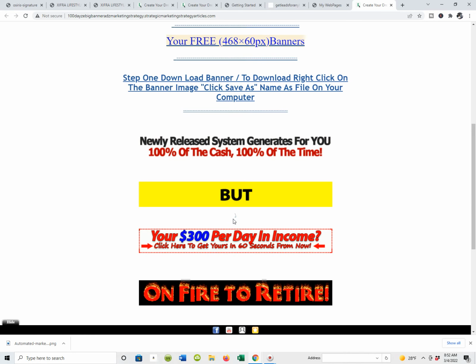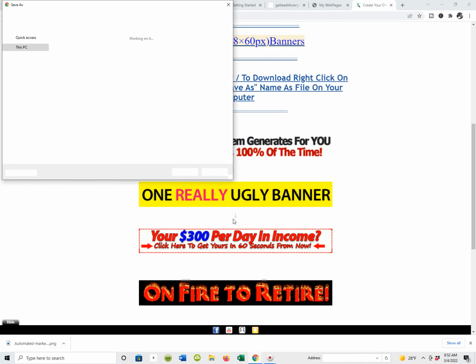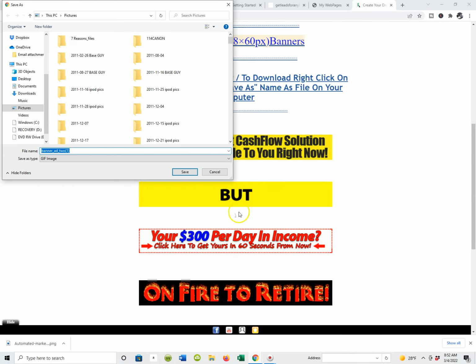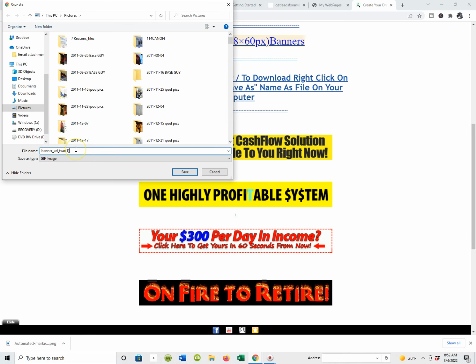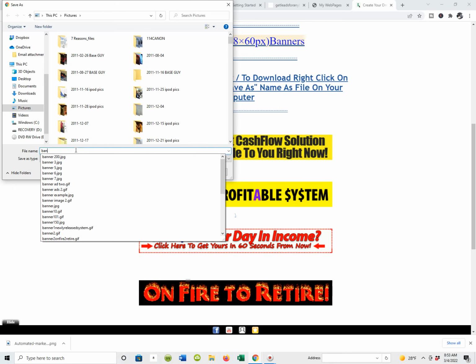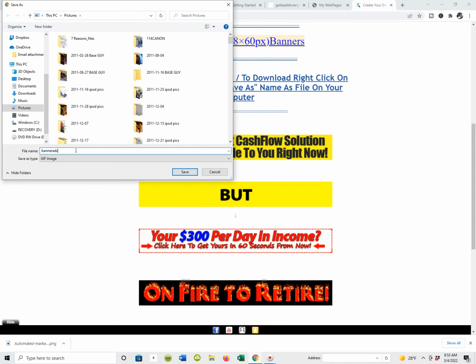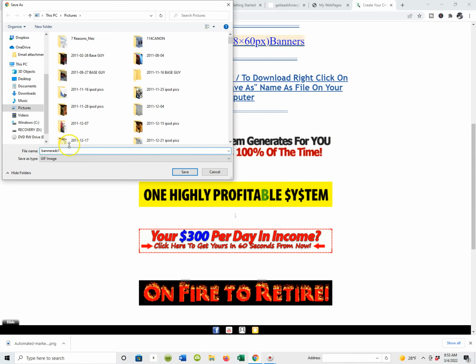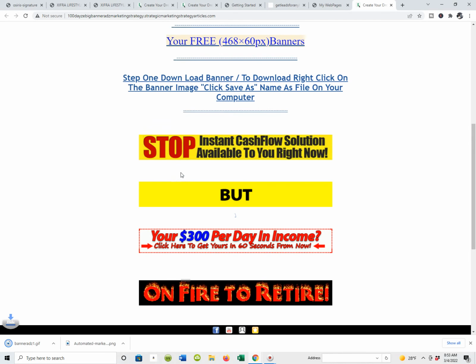When you do, on the left-hand side of your screen, it's going to open up, guys, and you're going to be able to name that banner. Now, it's just called banner ad. You can leave it like that if you want, but make sure you name it something you can remember, guys. So let's just name it banner ADZ1. Okay, we're going to call that banner ads 1. You're going to save it. Pay attention on the left-hand side. It downloaded, and now this particular banner is on my desktop.